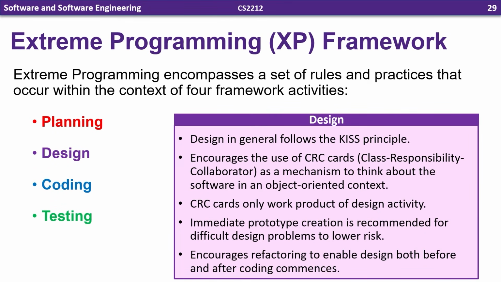So continuing on with extreme programming, the next activity is design. And this generally follows the KISS principle. That's keep it simple, stupid. And it encourages the use of CRC cards, or class responsibility collaborator cards. This is a mechanism to think about software in an object-oriented context. CRC cards identify and organize object-oriented classes that are relevant to the current software increment. We'll talk about this more when we get into requirements and chapter 8 of the textbook.